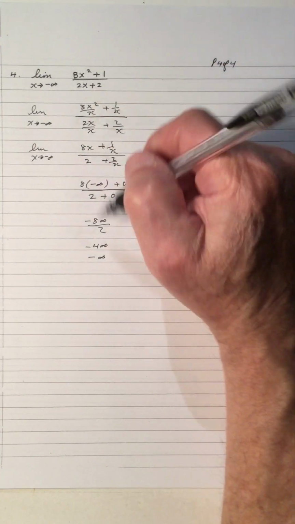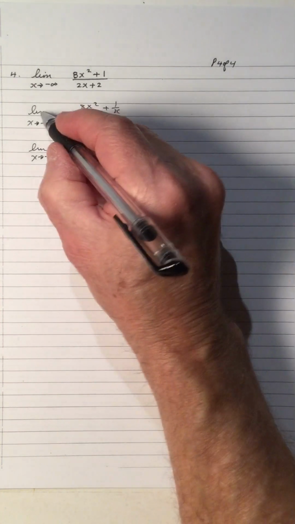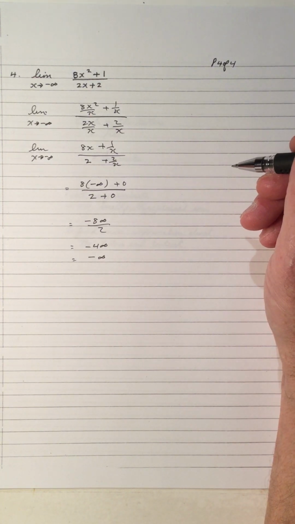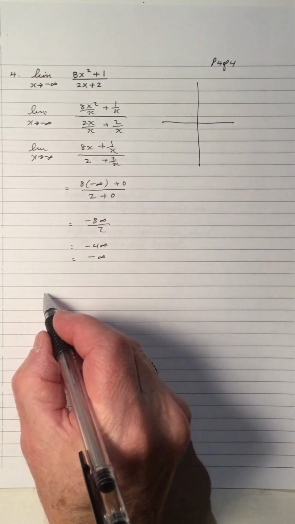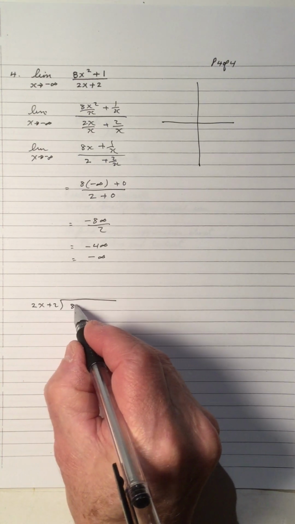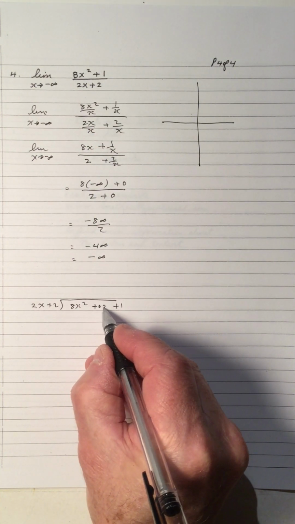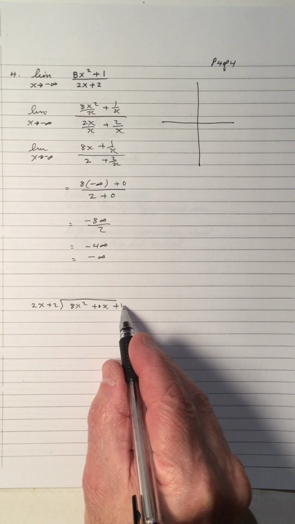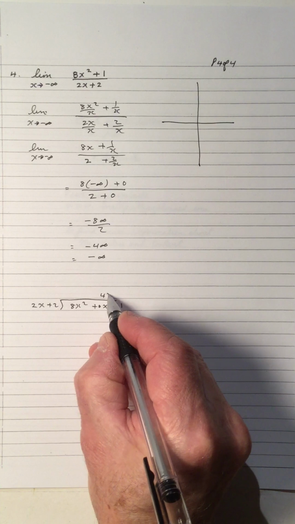Again, this is the right answer here, working it out algebraically, but if we want to take it one step further and explain it, I'd like to explain that if we have this function, let's divide the function out: 2x plus 2 divided into 8x squared plus 1. Let's put the plus 1 here with a 0x in the middle, because we have to go in descending order, and that's x to the 0 here, a constant. So we divide by 2x, we get 4x.